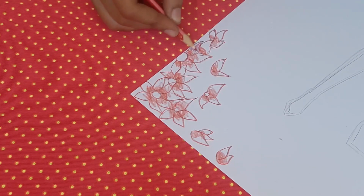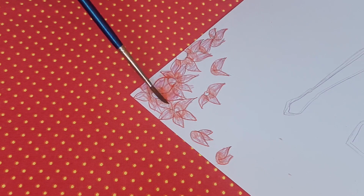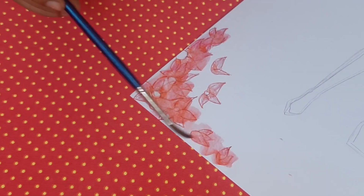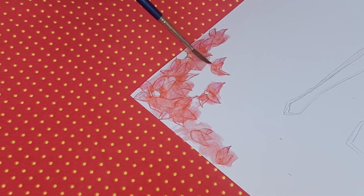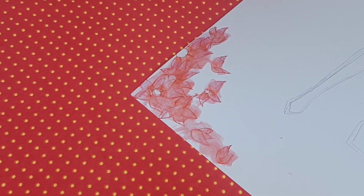Do the coloring on the other side. You take the water-filled brushes and just scribble around randomly without taking into consideration the outline of the flower petals. You might choose which is the easier way for you to do. Then let it dry and outline again.